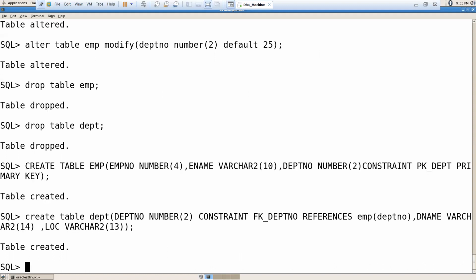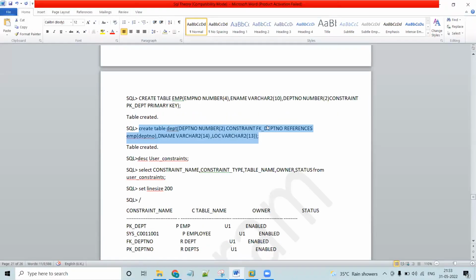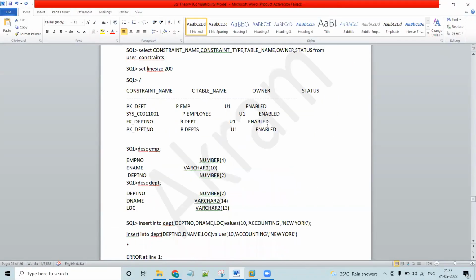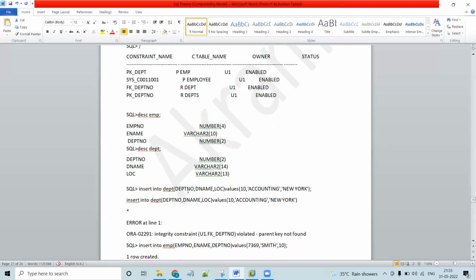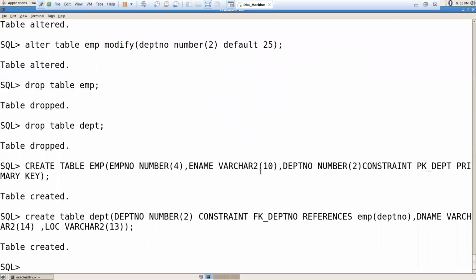Now see here, now I show you the difference. Let me insert the value into the department, the child table, first. It won't allow. Always you have to insert the value in the primary key table first, and only then can you insert the values in the child table. Now it should throw an error.